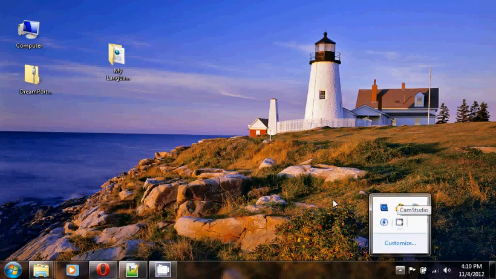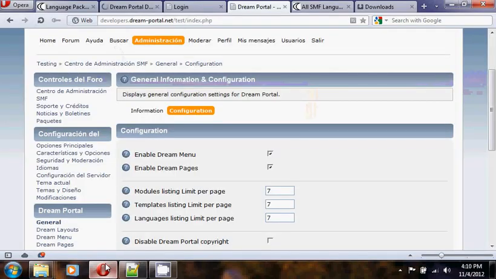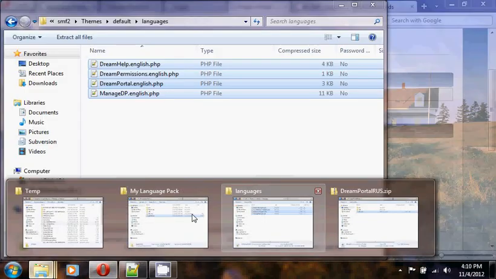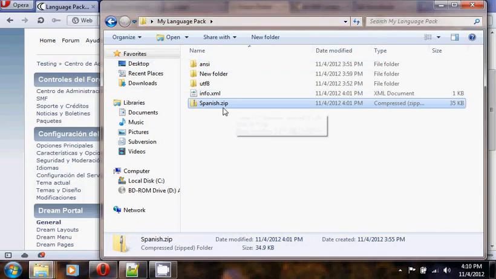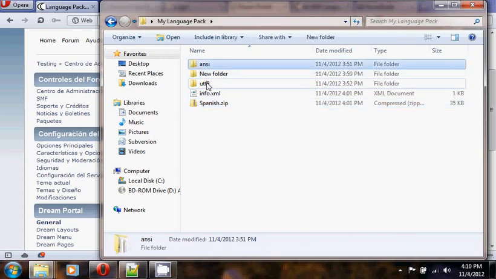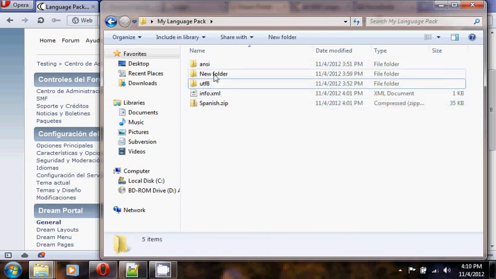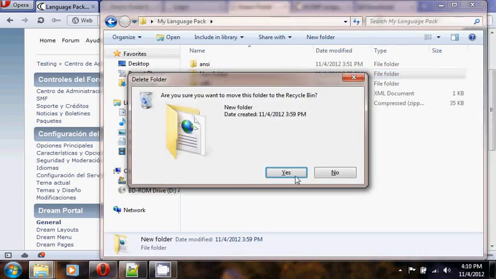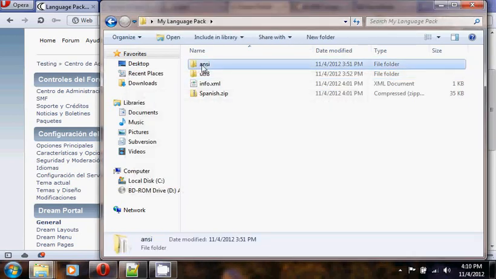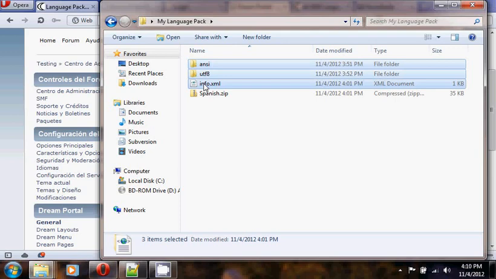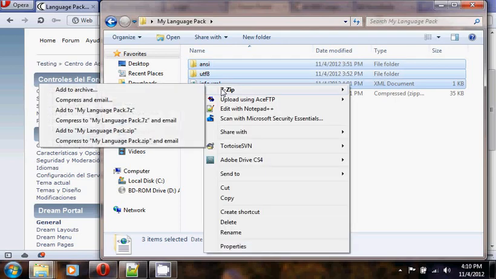You can also create another package, Spanish.tar.gz if you want, and test that one out as well. There's your Spanish language pack, and we'll go ahead and just create a Spanish.tar.gz file.